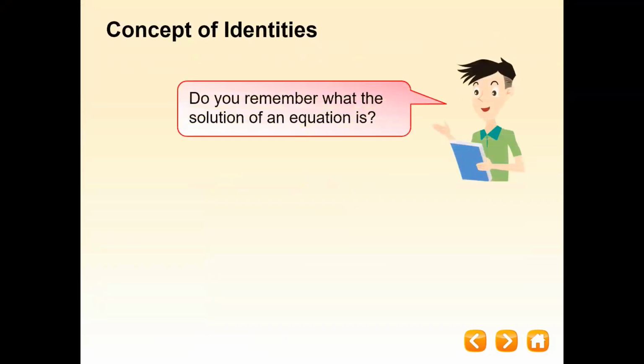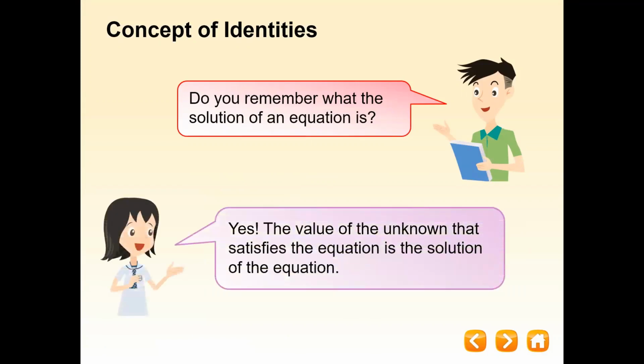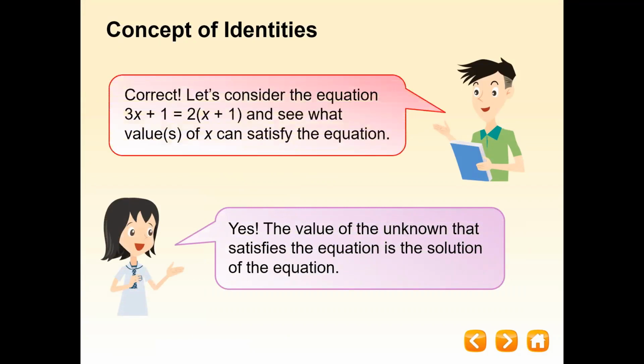Concept of identities. Do you remember what the solution of an equation is? Yes, the value of the unknown that satisfies the equation is the solution of the equation. Correct. Let's consider the equation 3x plus 1 equals to 2 times bracket x plus 1 and see what value or values of x can satisfy the equation.